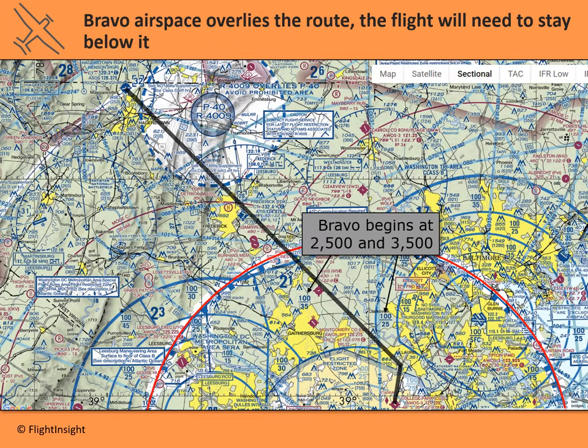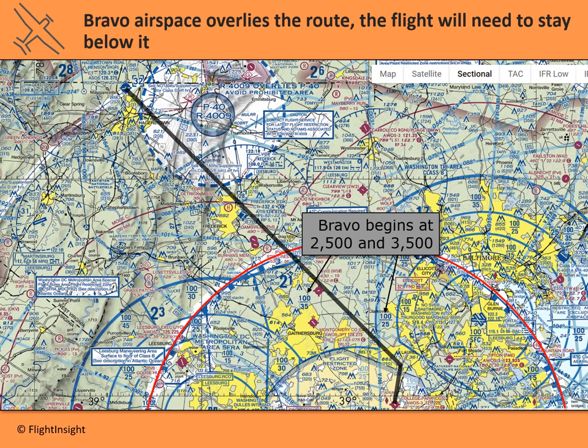Well, let's look at altitudes and airspace. So the only airspace to talk about is Bravo for now. When we depart College Park, we'll be in either G or E airspace because it's an uncontrolled airfield, but notice that we're underneath the Bravo for BWI, National, and Dulles a good distance out from the beginning of this flight. But notice the altitude restrictions. Once we're in that ring outside of the flight restricted zone, we're going to be underneath the 2,500 restriction of the Bravo. So as long as we stay below that altitude, we'll be okay.